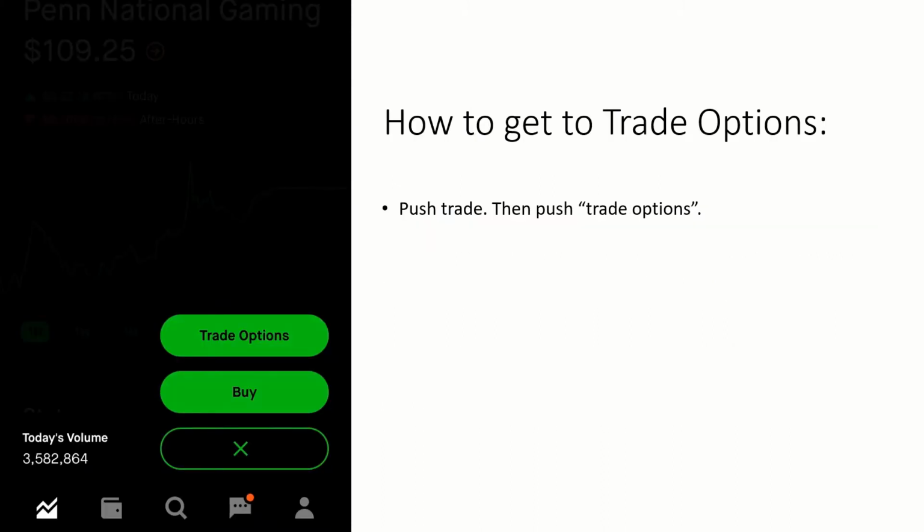So people don't even know, how do you get to trade options? Because in some stocks, like the lower ones, you won't see the trade options button. So you will see it when you go to push trade. You'll push trade because that's what you push when you tend to buy stocks. You'll push trade, but you will see above buy, like you see right here, you'll see trade options. So like I said, a lot of people don't see that. If you're working with penny stocks, you will not see that. So you got to pay attention to that because a lot of them do offer trade options, and that's how you will get to the contracts.